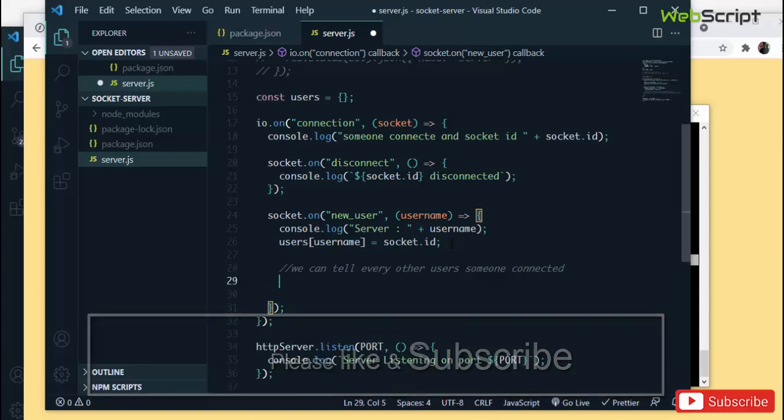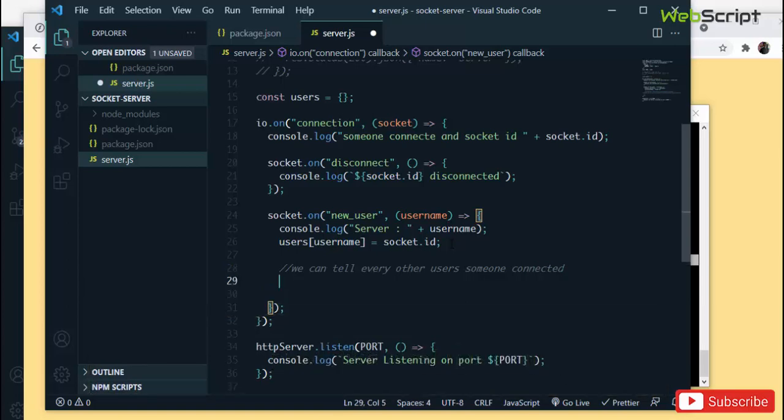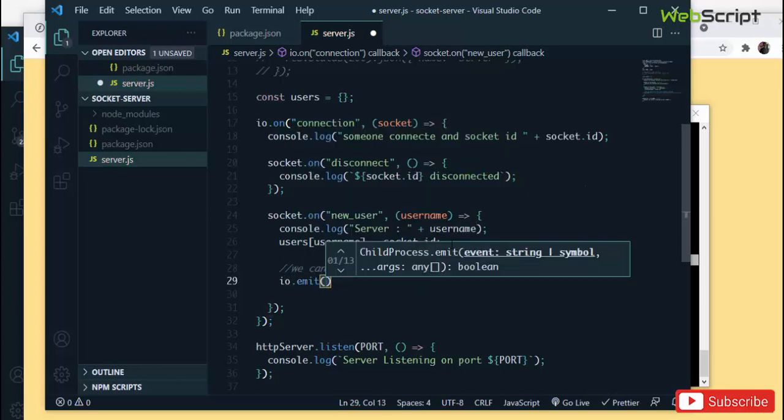For that we are going to broadcast a message to all the connected clients. So we'll say io dot emit, and we'll use the same name, new user. It is for convenience, you can use any name, that is fine.